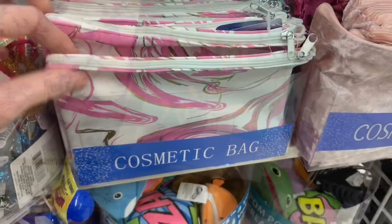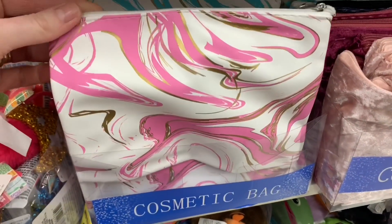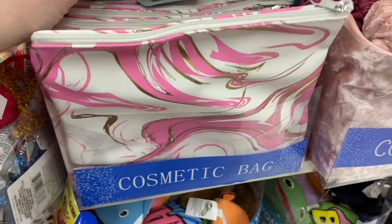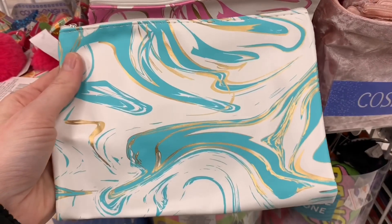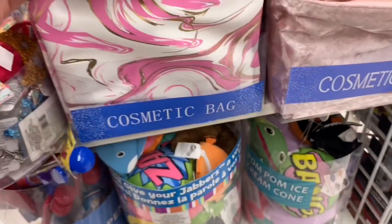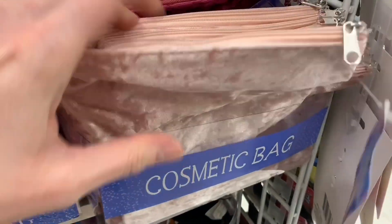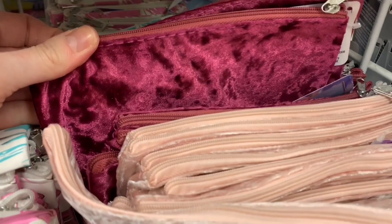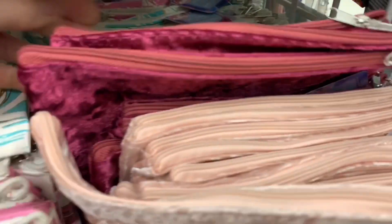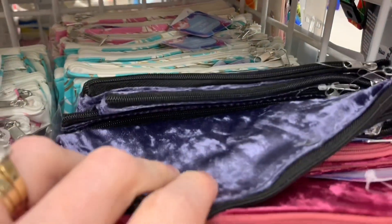I found some stunning new cosmetic bags — look at these. Those swirls on there in the pink and this tealy blue again with gold all throughout — these were so beautiful. And these ones, they're like a crushed velvet in that pale, blushy pink, and then this nice maroon aubergine color and a very deep, dark navy. Loving these, you guys — I think they're going to fly off the shelf.